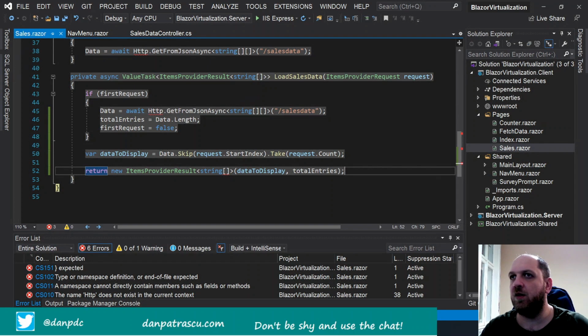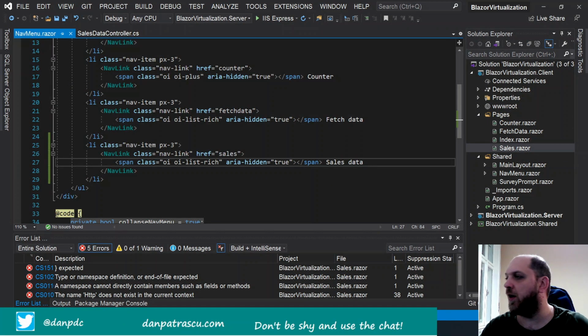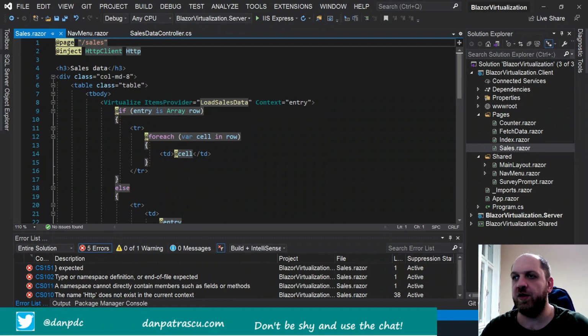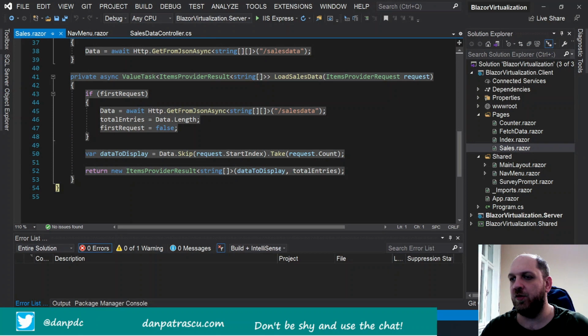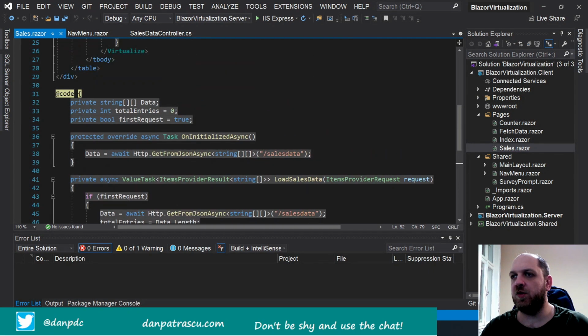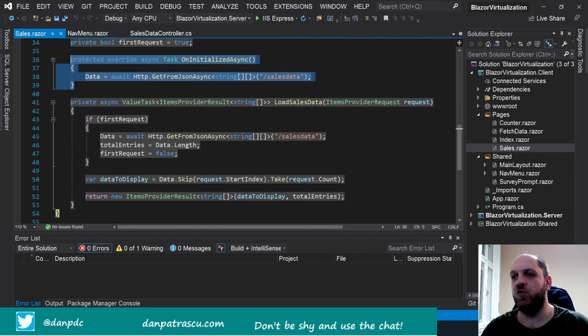So right now we still have some errors here, but I'm not sure if these errors are real errors or if they come from the fact that things don't work correctly right now in Visual Studio, or at least in my installation. So let's close this component and reopen it, and in fact we don't have any errors right now. So what we can do is comment out this OnInitializedAsync, even though we could also get the data in OnInitializedAsync and then just use this raw data.